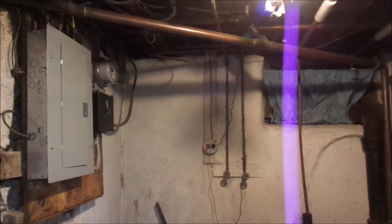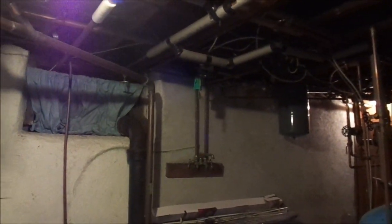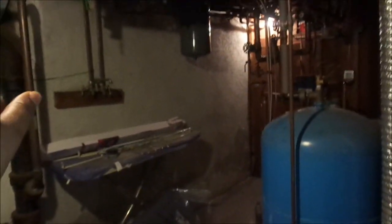You guys remember we did our laundry room remodel in the older house, and it sort of looked like this before. And then after they did it, it just looked amazing. So we're going to have the contractor redo the ceiling, just sheetrock, just redo everything. And then he's going to put up a wall here with a door that hides all the mechanicals, but we can still access it if we need to. And then we're going to put our washer and dryer here, and then have a folding station with cabinets at the bottom. And this is all going to be sheetrock, and it's going to look amazing.